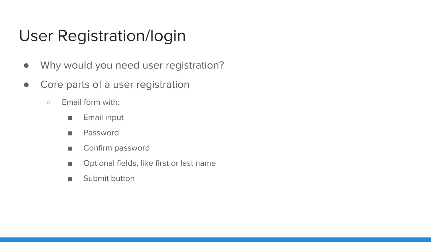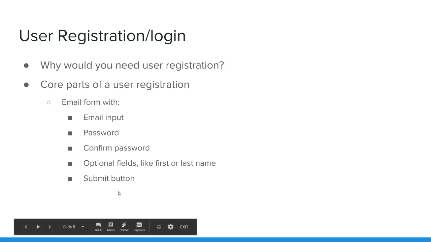And Bubble actually makes it very easy to sign users up at a minimal level. So we're going to go through how to sign up a user. We're going to create a simple registration form with an email address, password, a place to confirm your password, and I'll show you that you can add in whatever custom things you want, and then a button to kick it all off and trigger that workflow.